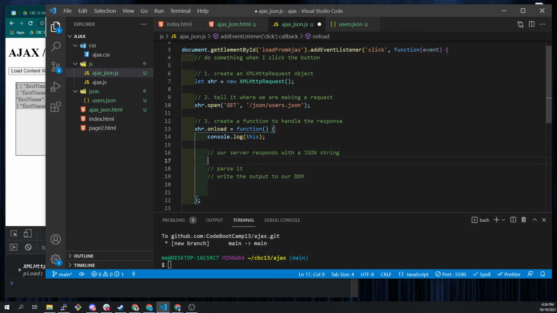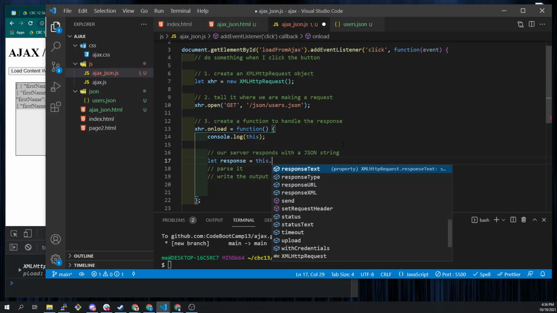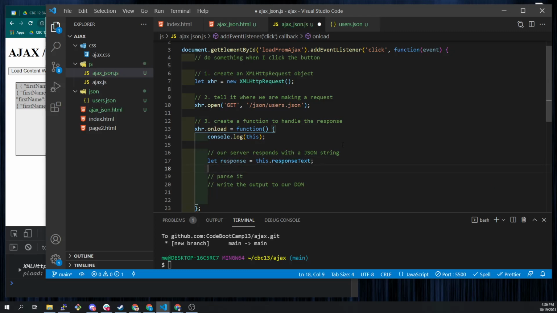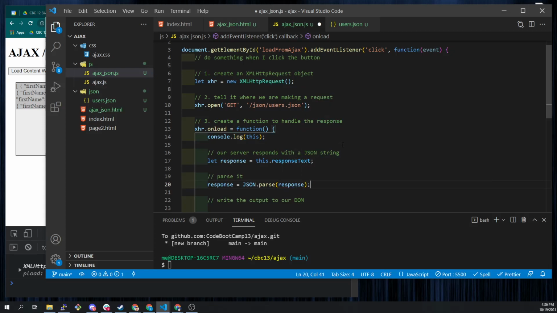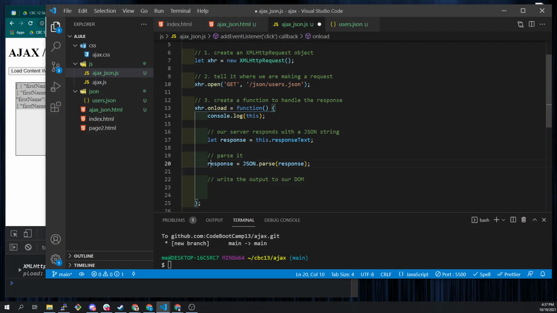It's still using this.responseText, so let's create that, right? We'll say response equals this.responseText, okay? Then we need to parse it with JSON.parse, right? We need to turn this into a JSON object, so we'll just overwrite it. We'll say response equals JSON.parse(response). Okay, we're reusing the same variable. I could have made a new variable called let responseObj, right? But there's no need. I can just say response equals JSON.parse(response). Maybe I will, just for the clarity. I'm going to say responseObj.